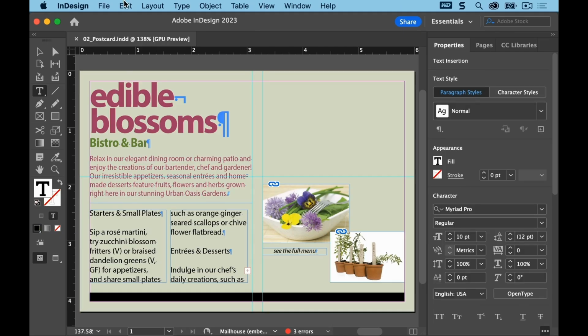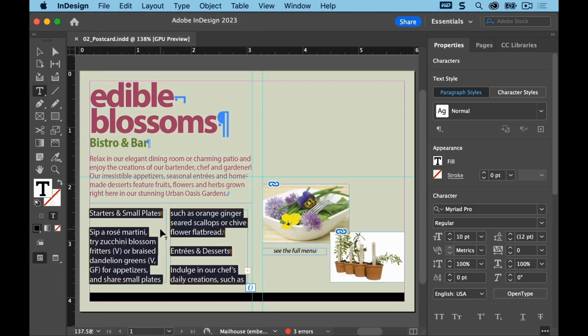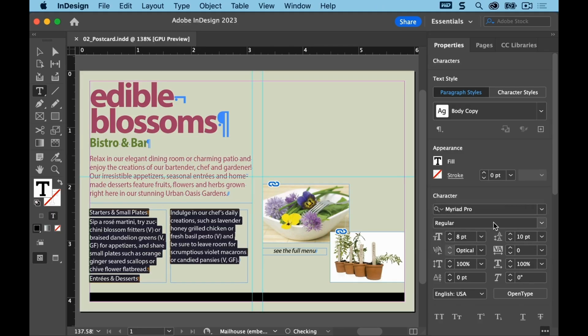Then choose Edit, Select All to select all the text in the story. Click the Paragraph Styles button at the top of the Properties panel. Click the Paragraph Styles menu and select the Body Copy style to format the entire story.